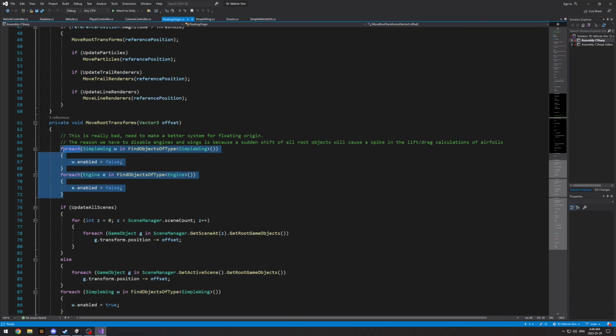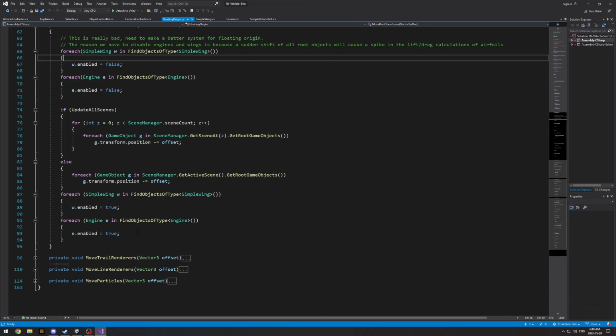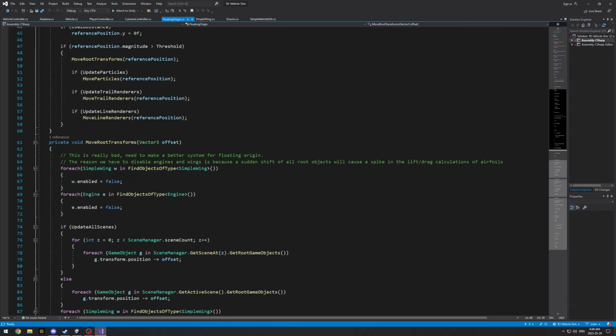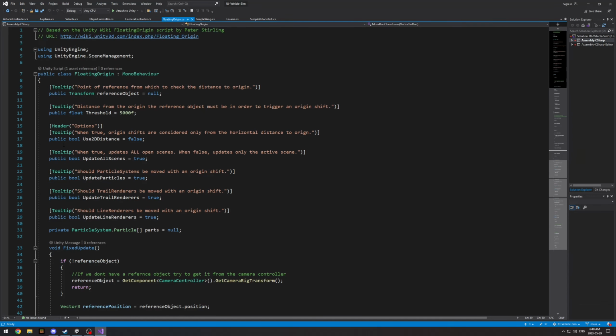So practically you have to disable them, then move everything and re-enable them. So this right here is really bad. Everything here needs to be rewritten. So that will happen in the future.